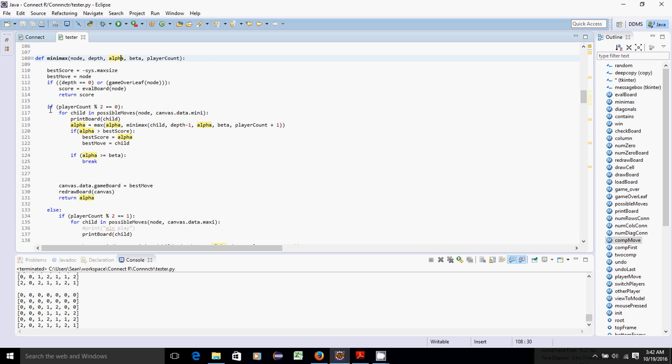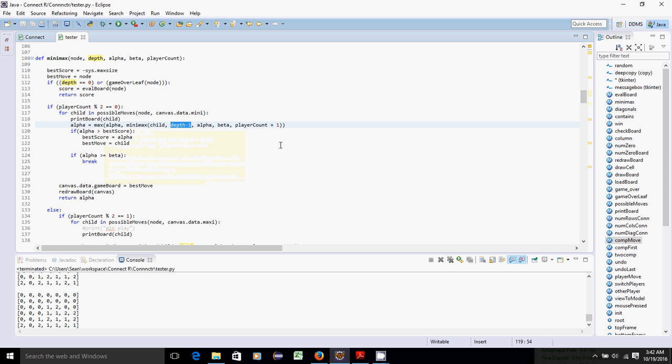What this is going to do is see if the first player is active, the max player, and if so, it's going to find all the possible moves and call the minimax function recursively again, decrementing the depth by 1 and increasing the player count by 1.